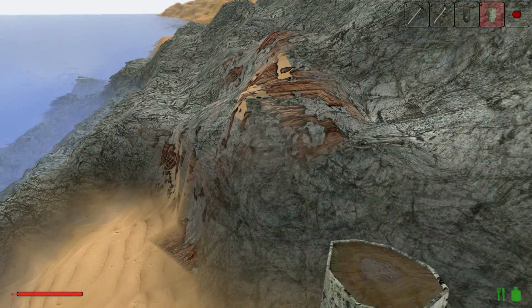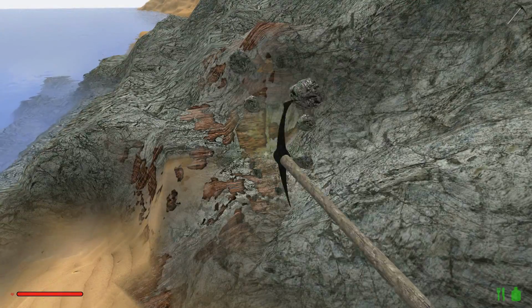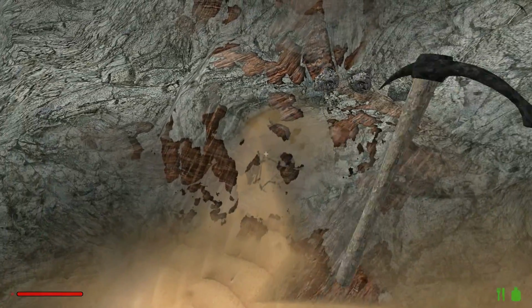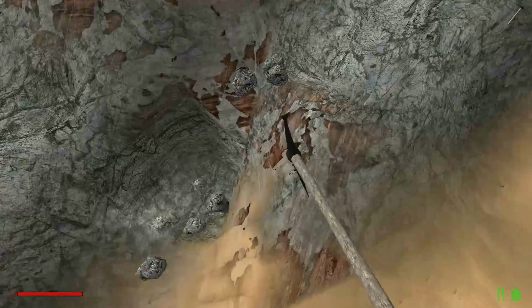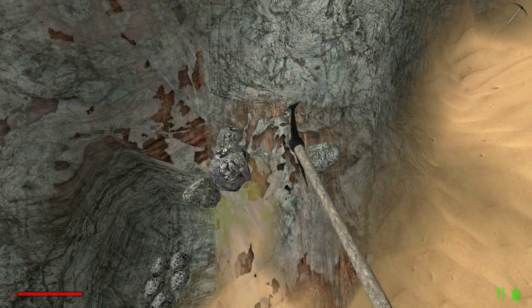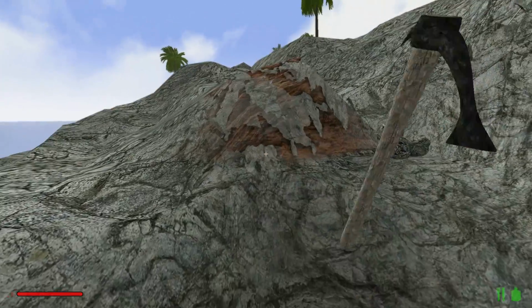So yes, now you need ores in Rising World, and before, if you wanted a pickaxe, you could just click the pickaxe in your crafting bench and you'd get it free of charge. Now there's going to be ore, we're going to have to do some smelting, and it's going to start feeling a lot more like a real survival game. So, I'm pretty excited.